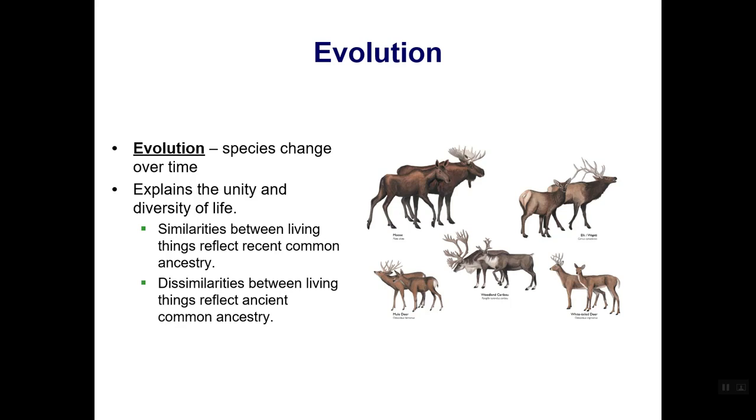They have a lot of similar characteristics that they share. However, they are still somewhat different. They have lots of similarities. Let's just look at a few of them. So, for example, they all kind of have brownish fur. They all have four legs. They all have hooves. They all have antlers. What else?